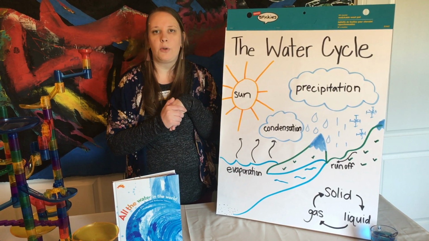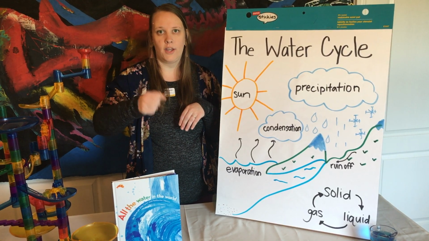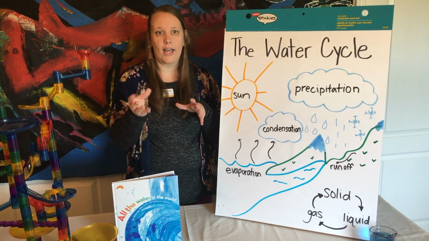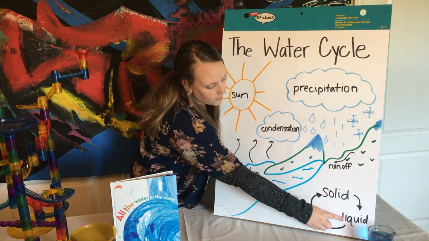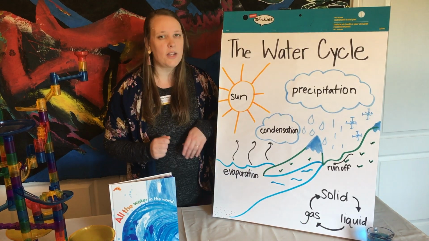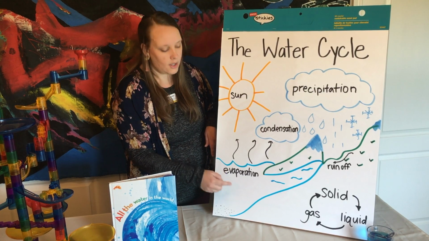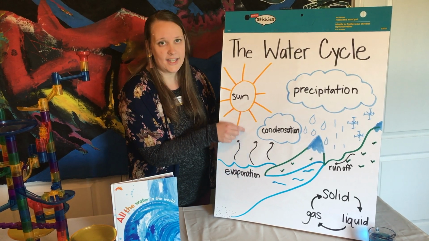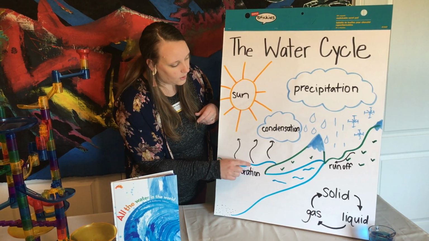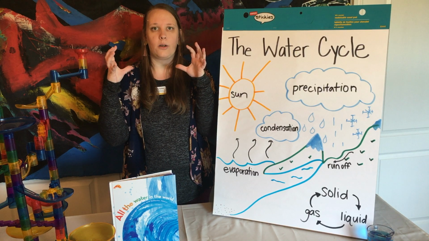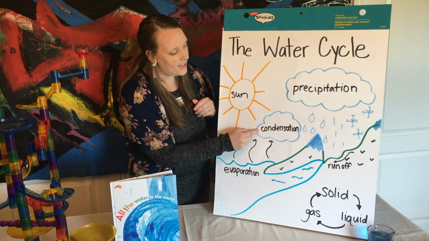So you might have seen someone cooking in the kitchen before, and they would have a pot of water on the stove. And when that water gets really hot, you can see steam coming up. That's the water changing from a liquid to a gas. Well, something really similar happens in the water cycle. It's called evaporation. So the water actually goes up into the air when it heats up, and we can't even see it when it does that. So it goes up, up, up, and then those water molecules form together into clouds, and that's called condensation.